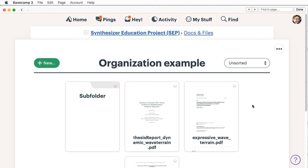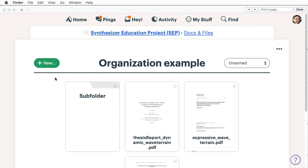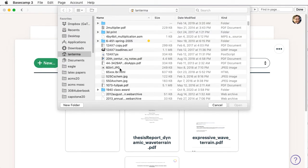Now, I was dragging and dropping those files from elsewhere on my desktop. I have this set up with a recording area that's smaller than my actual screen. So I was dragging and dropping from something that was off screen. Let's say new upload file. So another option is to upload a file from here.